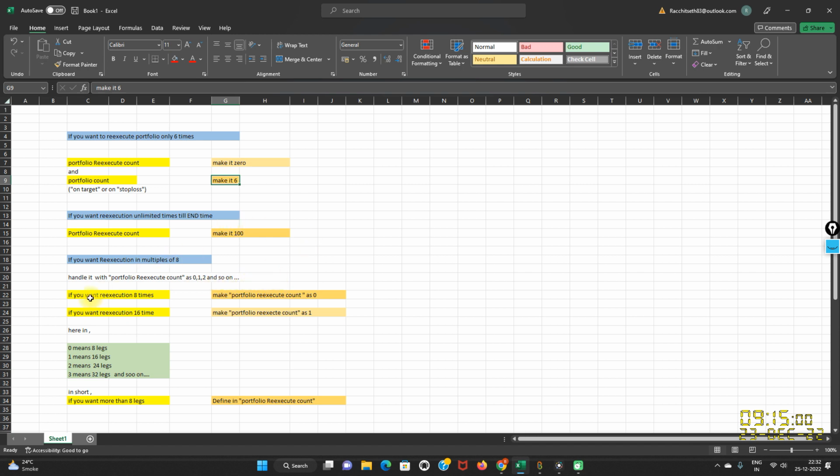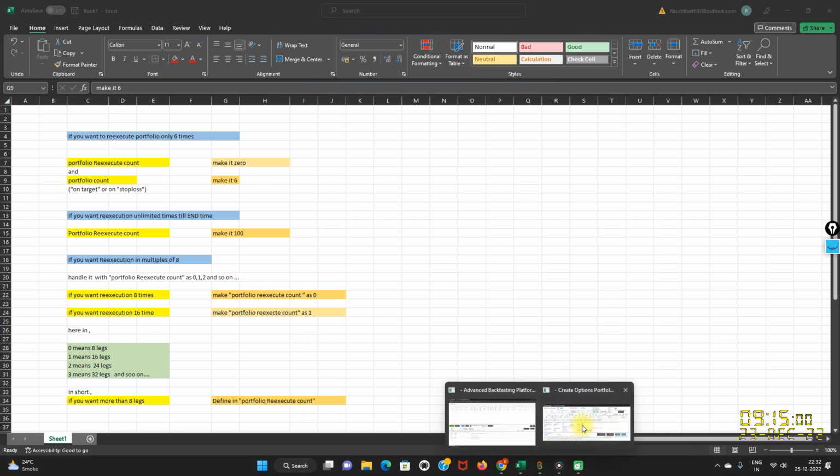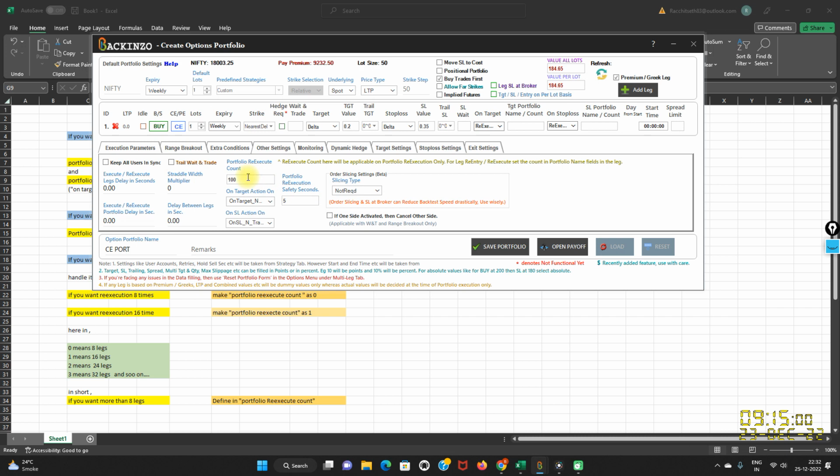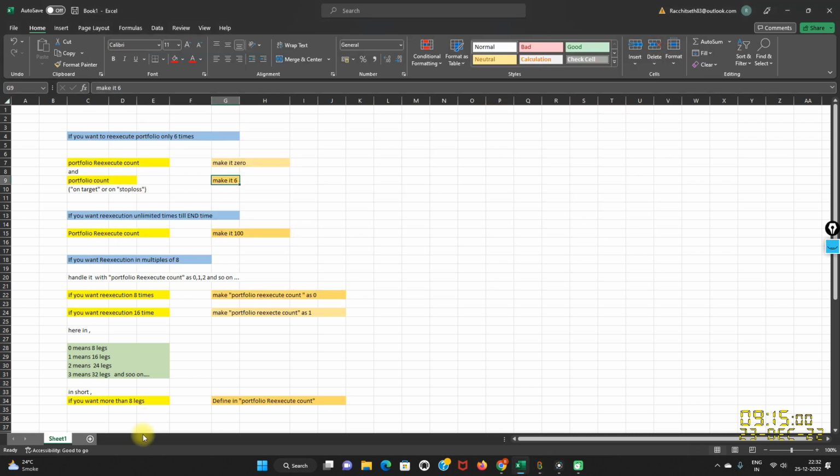So let's suppose if you want re-execution 8 times, then make portfolio re-execute count 0, right? 0 means 8. And if you want re-execution 16 times, then make portfolio re-execute count 1.